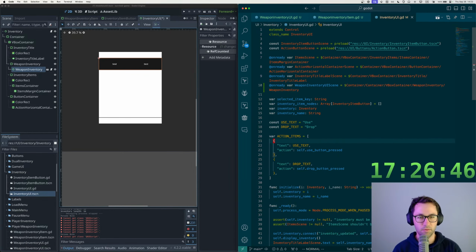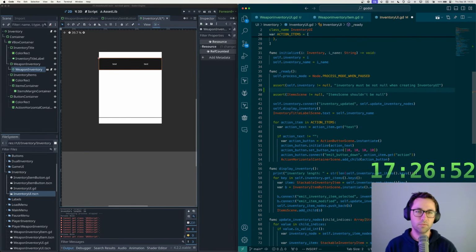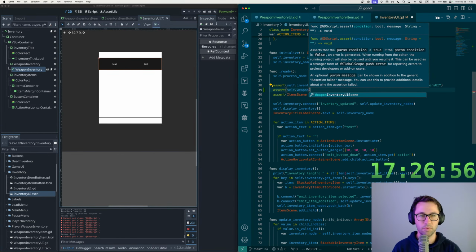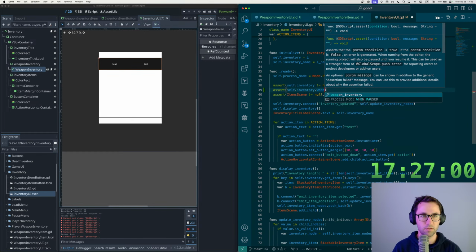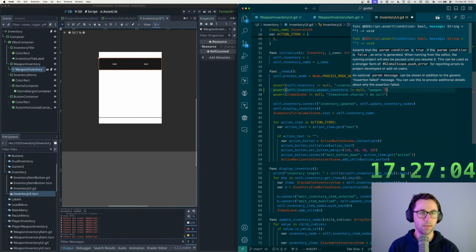And then once we're ready, inventory can't be null. We also want to assert that inventory.weapon inventory is not null. An inventory can't be null.